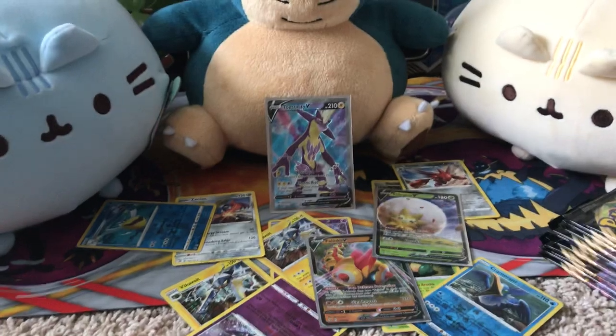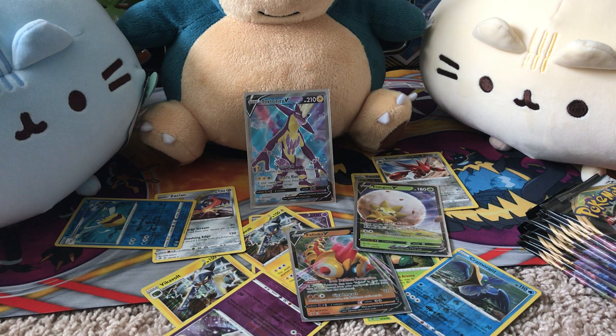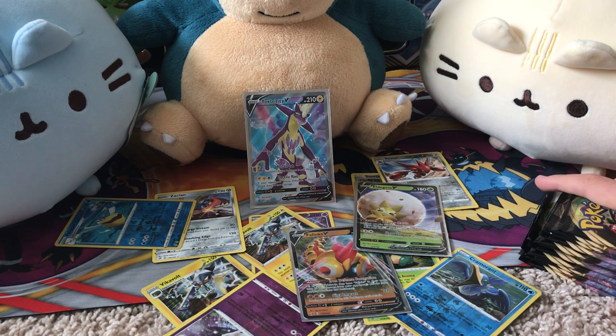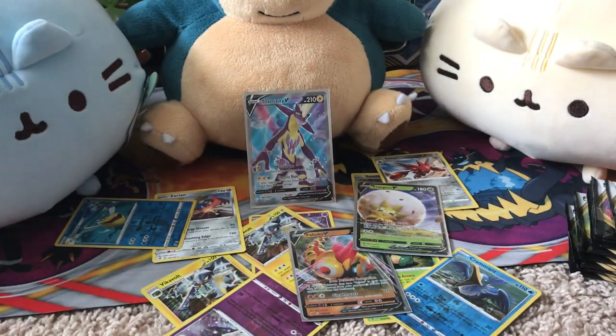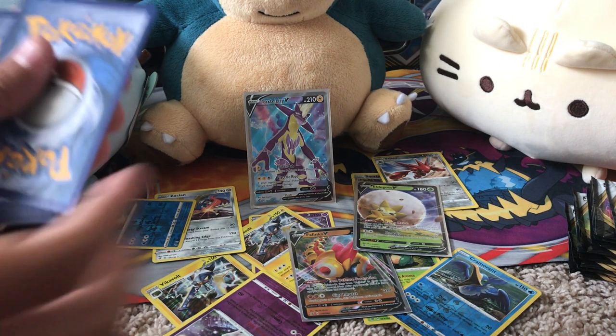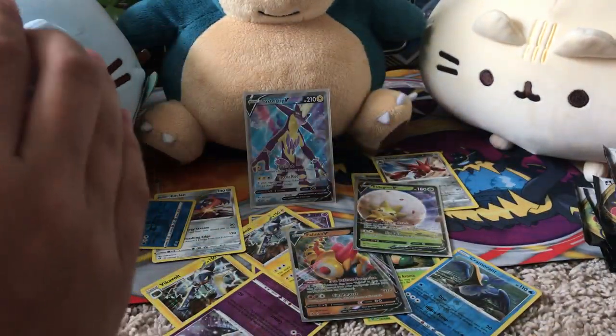Bucket, Turfield Stadium, Helioptile, Haunedge, Litwick. Glaring Crisola, Binacle, Trubbish, and Ninetales. The hollow of Ninetales is pretty cool. There's a hollow Ninetales? Yeah, hollow V. The hollow V, yeah. There's not like a regular hollow.